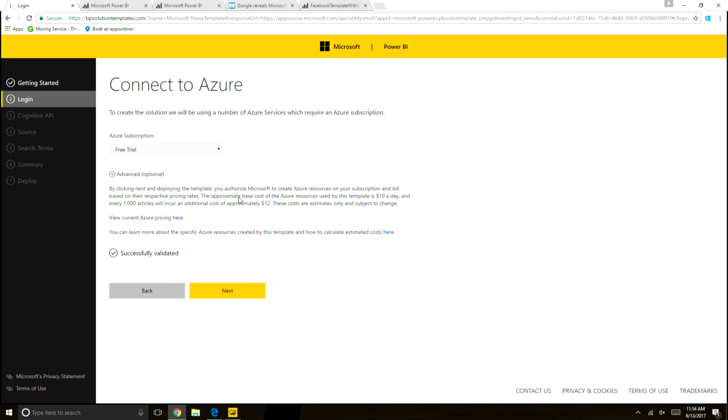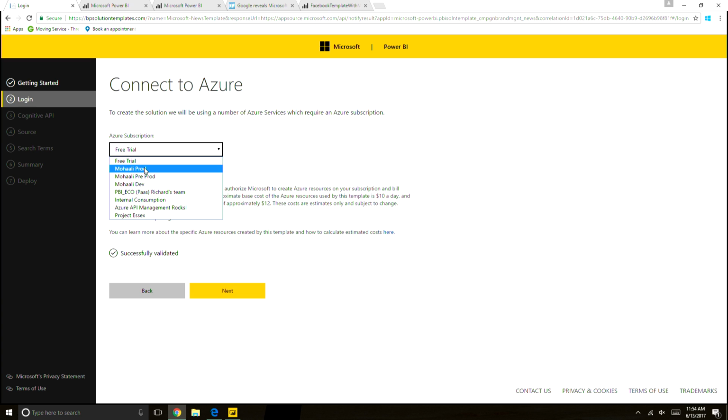And then again, because everything is spun up on your Azure subscription, you can go ahead and customize things. So things like cognitive services, which we use for doing some of the sentiment and the key phrases, come in different tiers. We spin up, let's say, the standard one, but if you want a more expensive one because you think you're going to have more volume, or a cheaper one because you think you have less volume, you can tweak everything inside your Azure subscription when things are set up end to end. So it's really dependent on your own preferences and on each template.